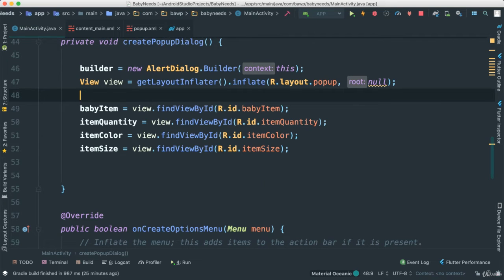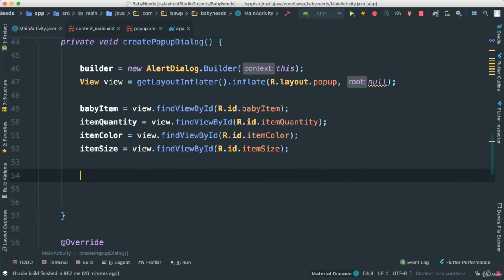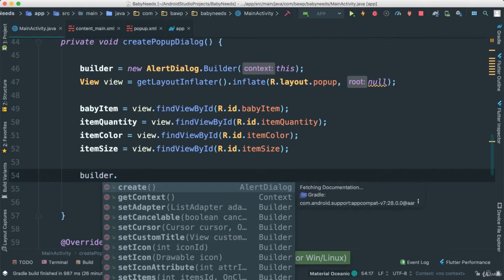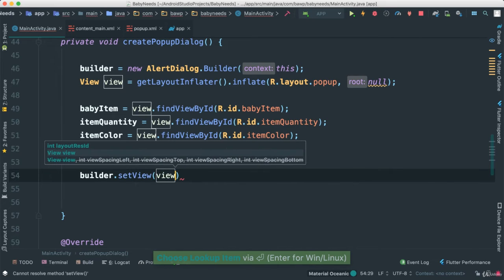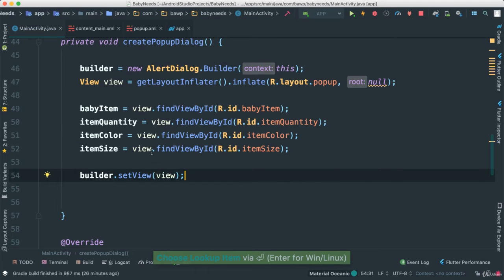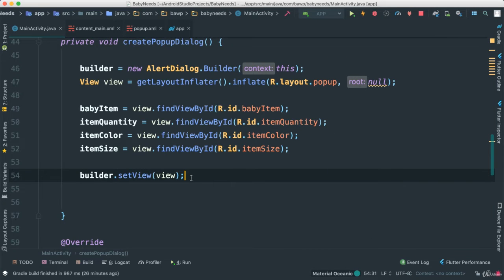That means we can do all sorts of things. So now that we have created our builder, which knows exactly how to build our alert dialog here because we instantiated it, we've pulled in our view, and then we are setting up our view with all of our widgets that we've created. Now, what we need to do is to invoke our builder again. I'm going to say builder.setView, because we can set our view, and I'm going to pass our view. Because at this point, our view would have all of these items that we've added. So essentially, this whole view and everything is connected. All right. There we go. But we're not done yet.